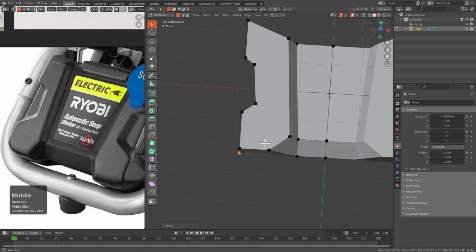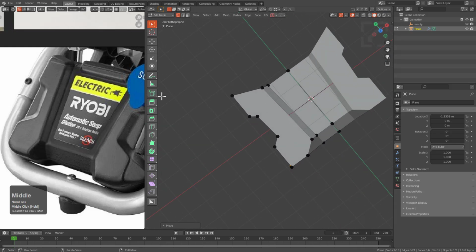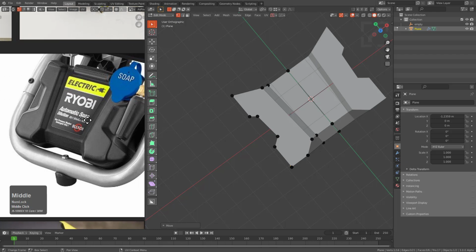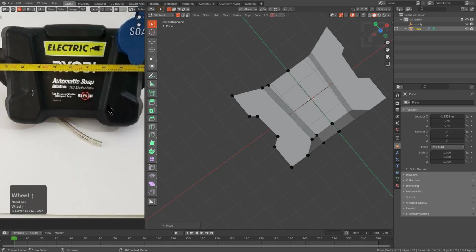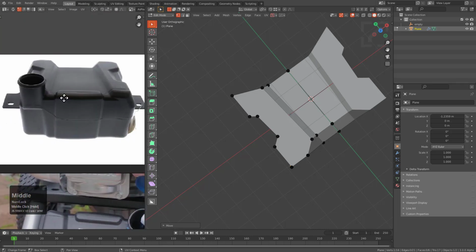So, you're probably looking at this thinking, man, he probably could use Boxcutter, use some inset, but I want to get this mesh in its form. And this thing isn't actually even mirrored. Maybe it's kind of mirrored. In some of these images it looks mirrored, but it definitely deviates whenever we start getting to the soap dispenser.